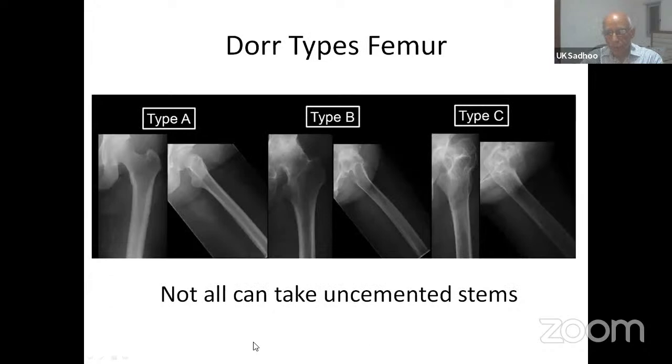Now, not all of the femur can take an uncemented stem. Remember, you have to fill and you have to have some kind of that three-point contact. It is okay if it is a type A Dorr type, that is, thick cortices, and the rasp and the stem would have some kind of hold. But as we progress from B to C, you see the problem, and this is the reason an uncemented hip in an elderly or an osteoporotic bone is much more liable to cause a stem fracture.